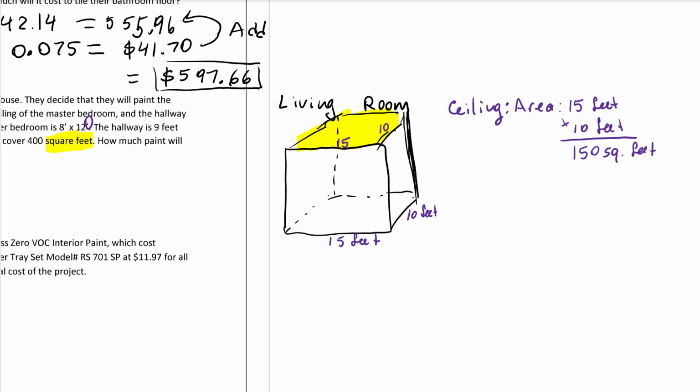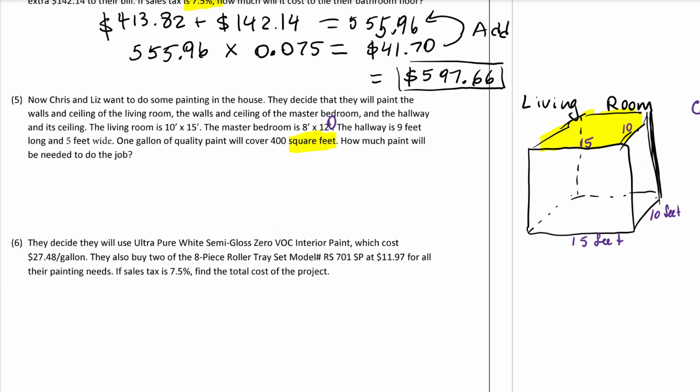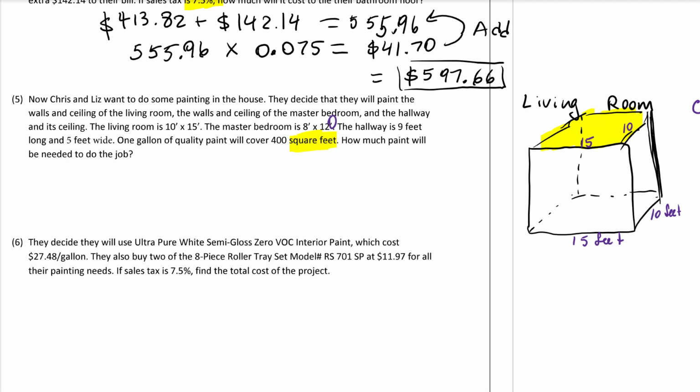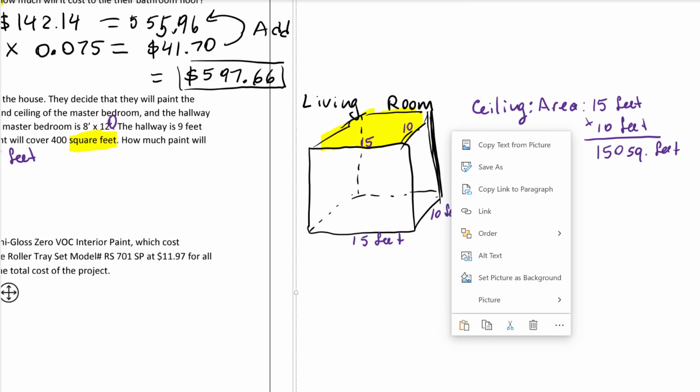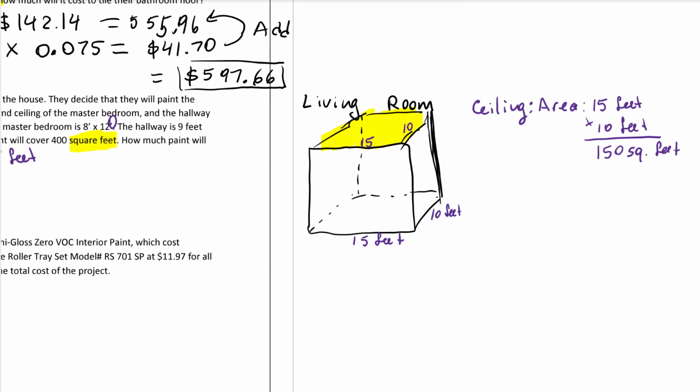All right, now we've got the walls. Now check out the walls. The height of the house is not mentioned right here. I think when I was editing this, I removed one number. So the height of the ceiling is additional information I'll provide for you. The height is 8 feet. That's how high all of the walls are going to be. So they're all 8 feet.